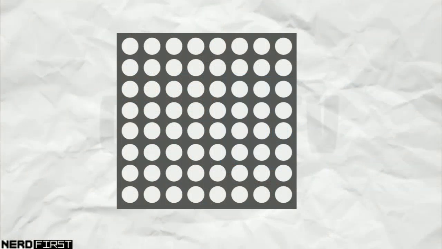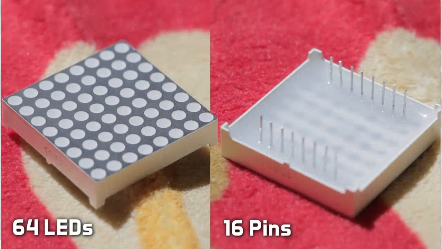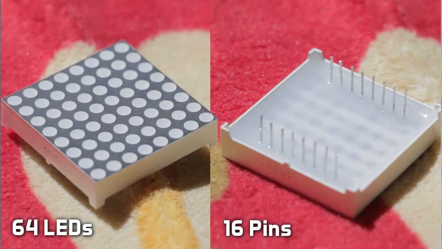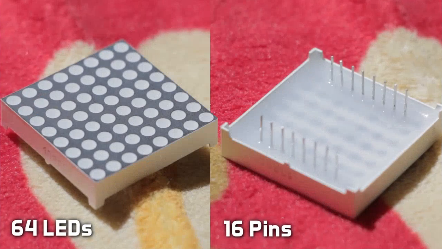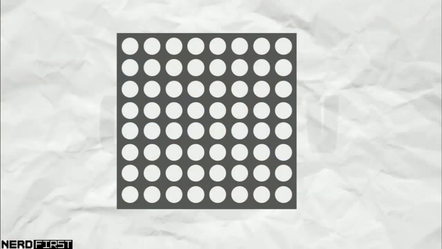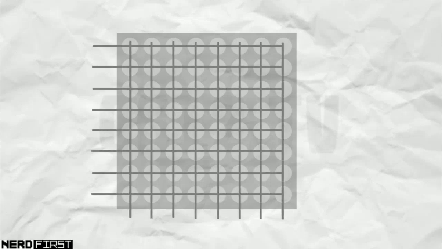The question is, how do we actually power 64 LEDs with just 16 pins? As it turns out, it's actually quite ingenious. In order to properly understand this, we're gonna have to delve into the innards of the LED matrix itself. Basically, these LEDs are connected together using a grid of wires, exactly like this. They're split into rows and columns.